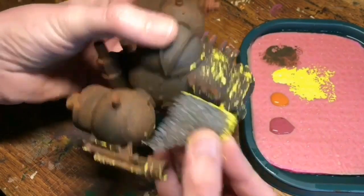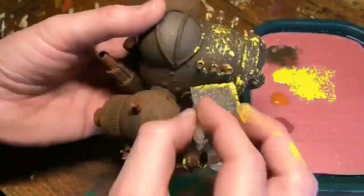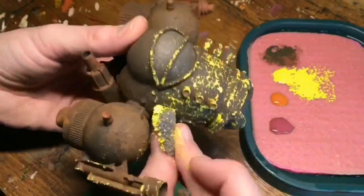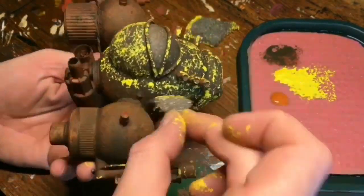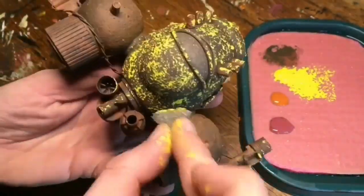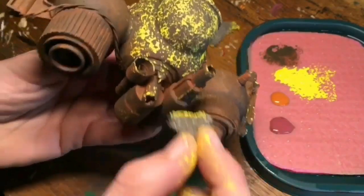Again, it's working okay, but I think it would be a wee bit quicker with the brush. But I'm going to stick with it. I started with the sponge now, and I'll finish. I'm trying my best here to push it into some of these deeper crevices and smaller spots, but I'm going to have to go back in with a smaller brush just to stipple some in there.